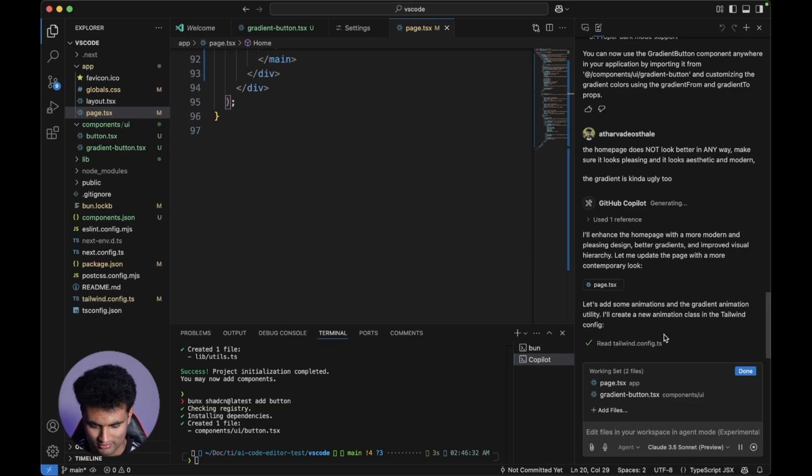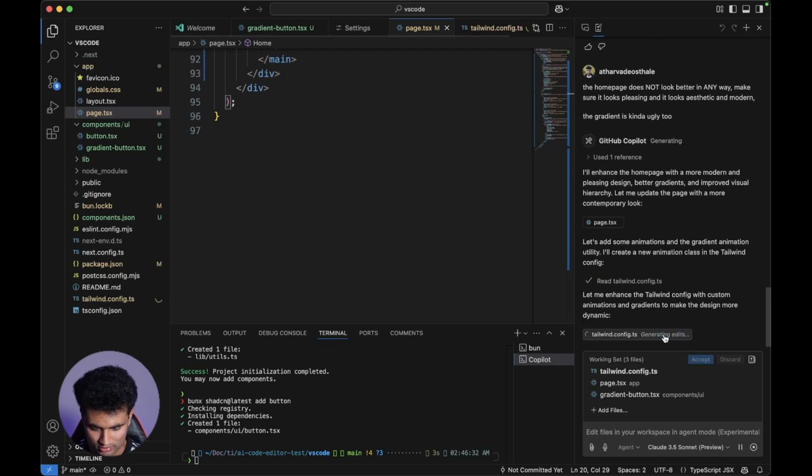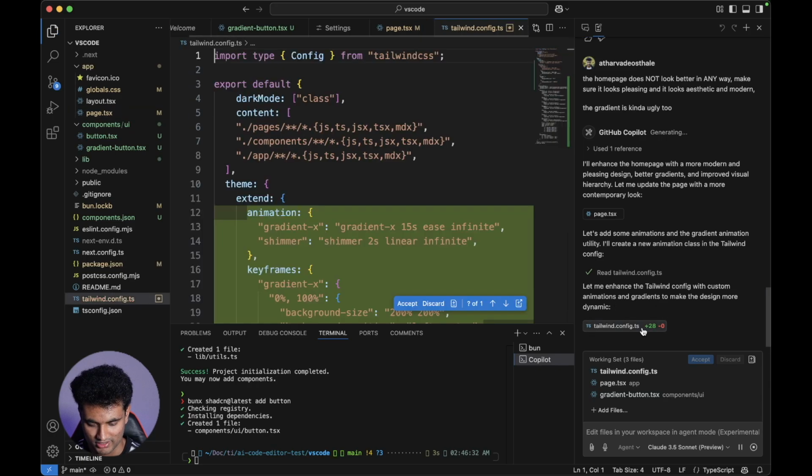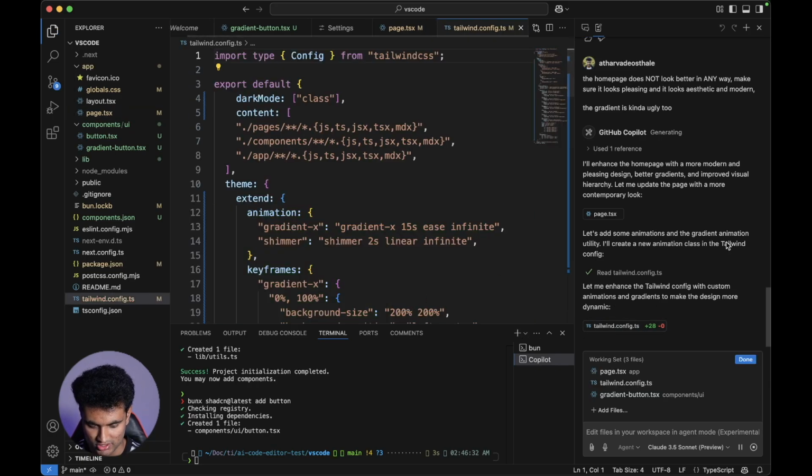Let's wait. Is there, like, after you say read tailwind.config.ts, you should at least have some kind of loader. It's really not that fast, and we never know what's happening. Yeah, I accept all the changes. Here they just leave us at nothing. They should at least have some kind of indicator that they are doing something, or I will feel like they have died, because it has happened to me a couple of times in the video before, so you never know what's happening.